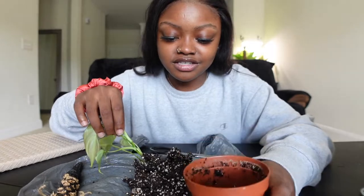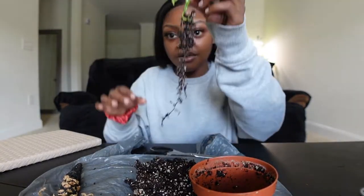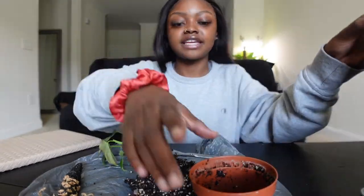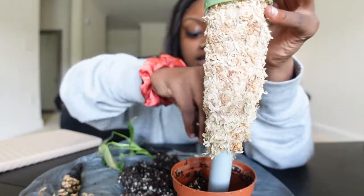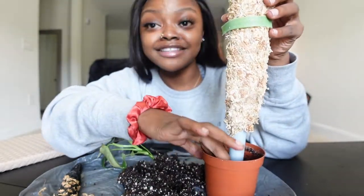I watered it too, so the soil is still moist. But here we go. We have our plant here. We're going to go ahead and put this in here, put some soil back in, and voila, we have completed this task.